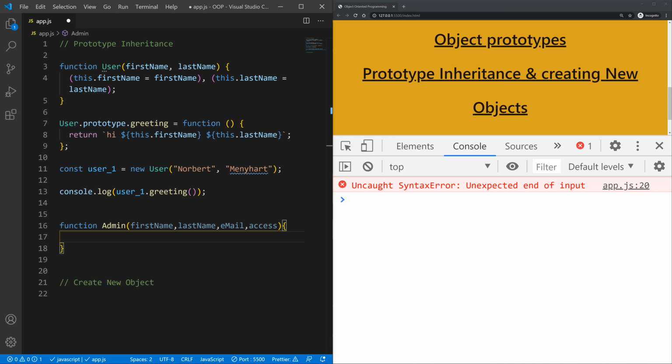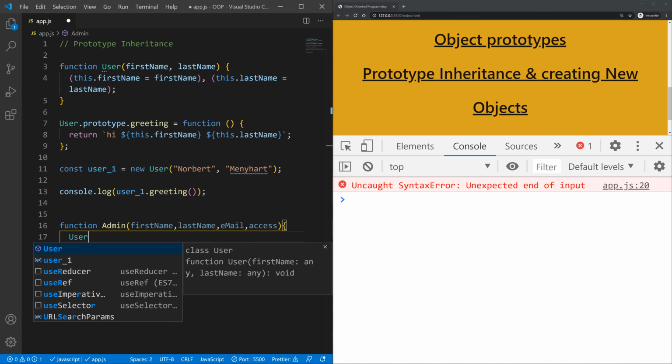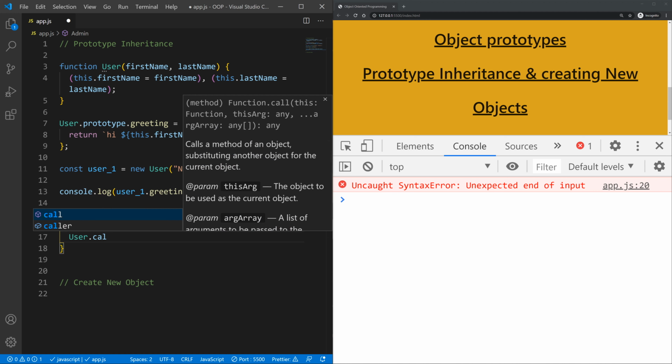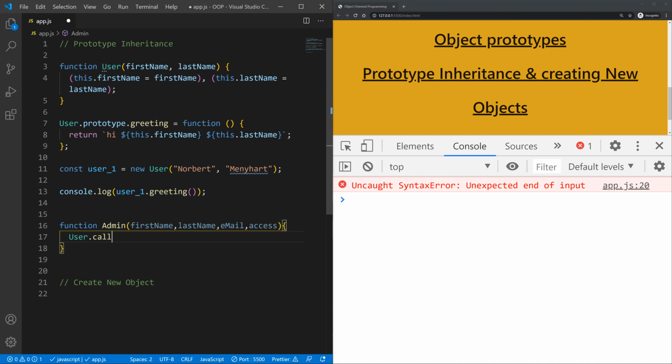Now with the Admin constructor function, we can call the User constructor function, which is in the current context, by typing in the Object.call method, and this takes in a few parameters. Now let's just first of all call our User.call, because call calls the method of an object, substituting another object from the current object.